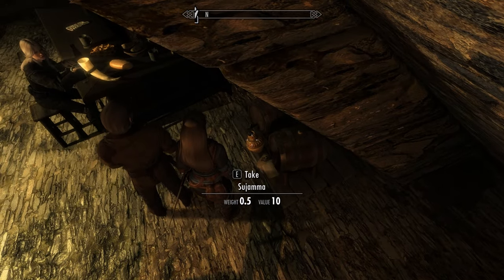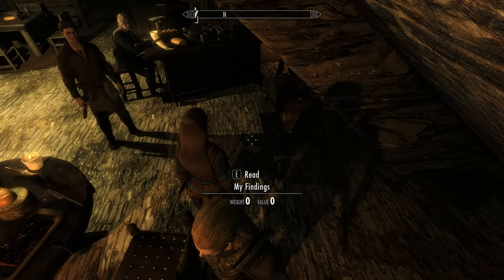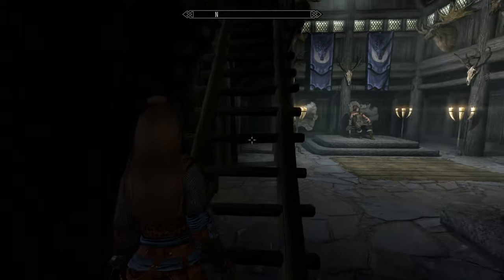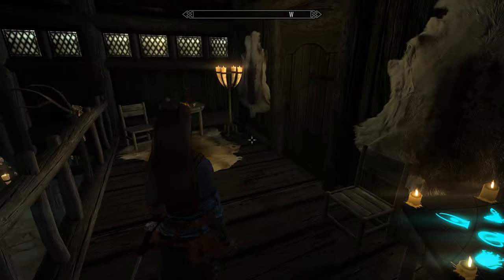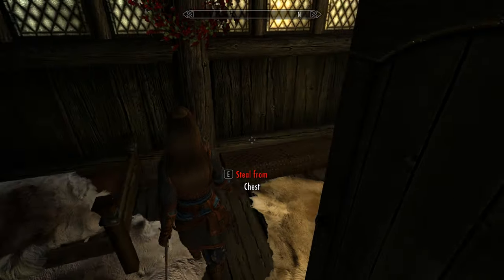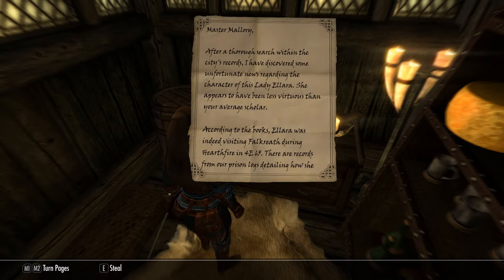And we'll start at the Red Flagon in Riften and go just behind where Delvin normally sits to find a couple of notes which hint that further clues can be found in Falkreath. Now head over to the Jarl's Longhouse in Falkreath and go up to the Steward's Room, where you'll find another note, which again tells you very little, so I'll tell you exactly where you have to go.